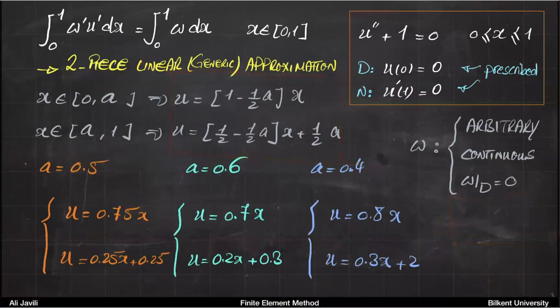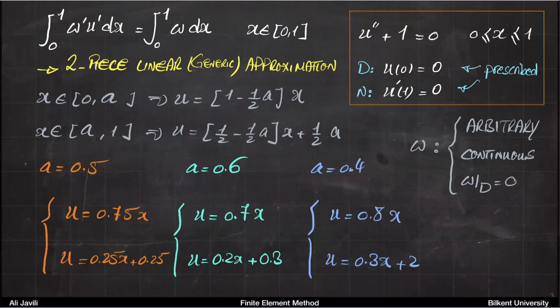Then you also get your generic solution for any a. And of course, once you have this, you can set a equals 1/2, and then you recover what we did for two-piece uniform. You can set a equals 0.6, and this recovers what we did for two-piece non-uniform, where the point was on the right, and then the point on the left, the non-uniform two. So we have done this.